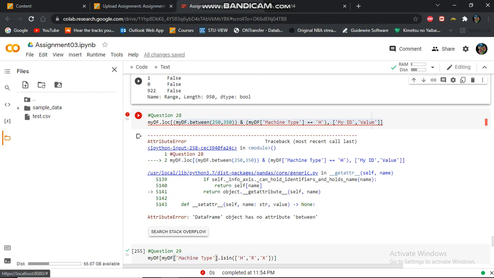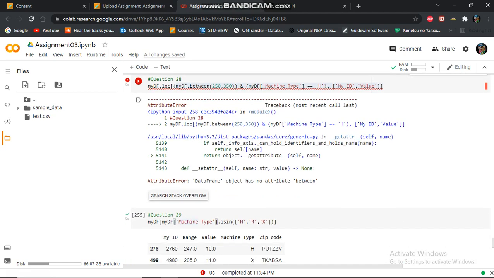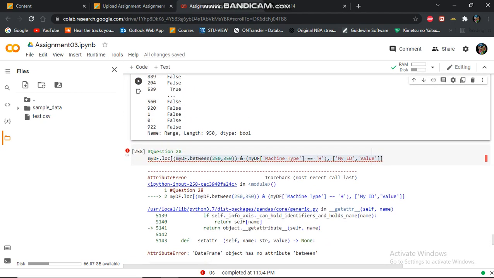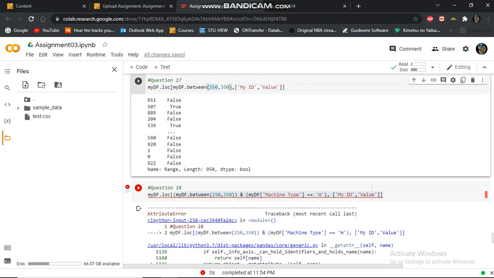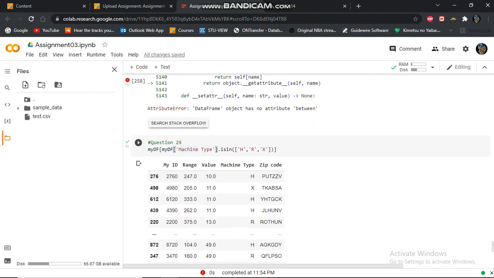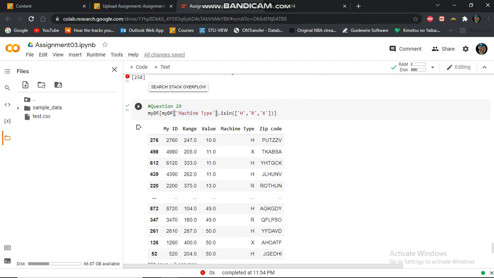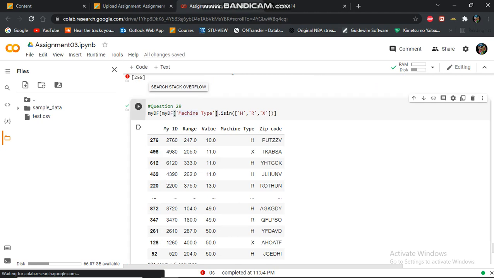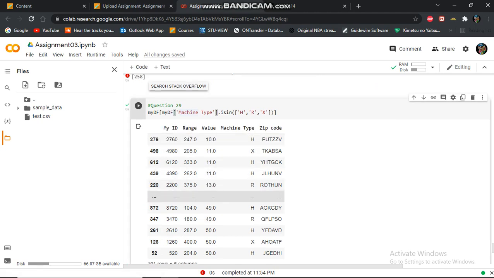I wasn't able to get this question to work properly, but it would essentially output any row with a range between 250 and 350 and where the machine type is equal to H. Here, any machine type with H, R, or X is input, and only the machine types with X are outputted.